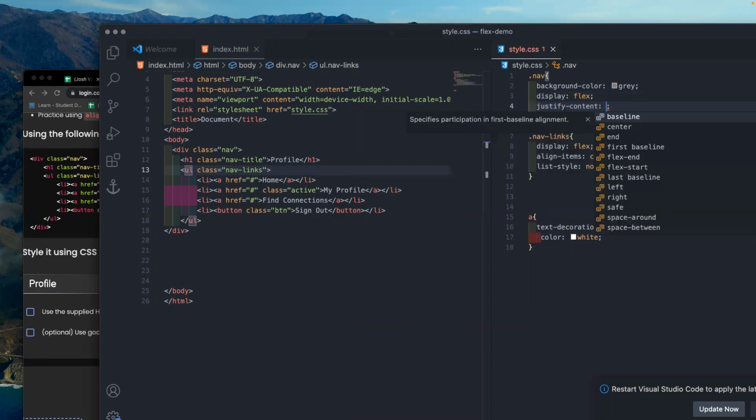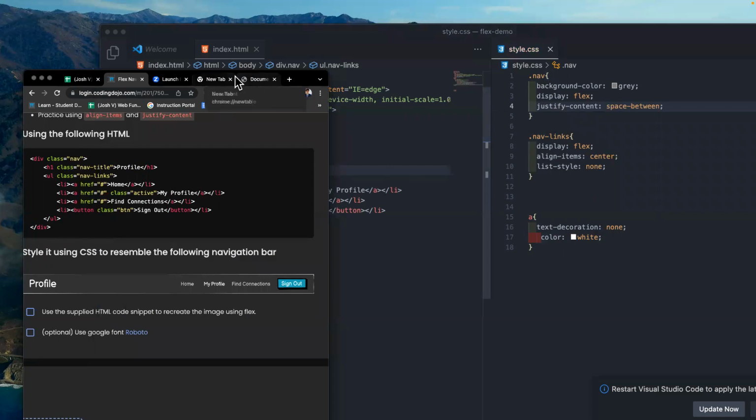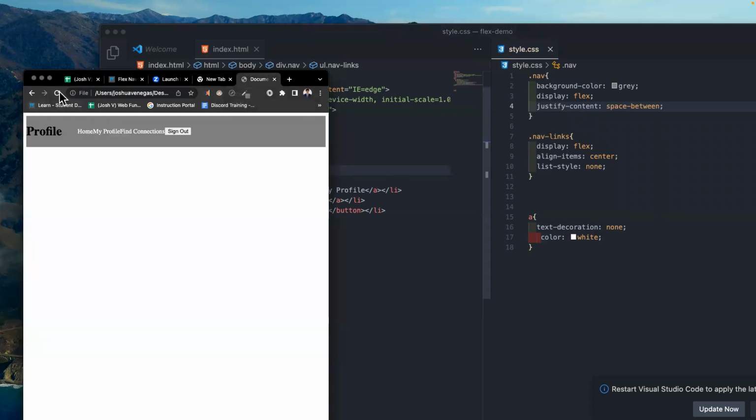And who can tell me the rule that will pull them all the way to the edge? Flex end. I believe it is. Space between. Space between puts it all the way to the edges, and only allows space between the items.